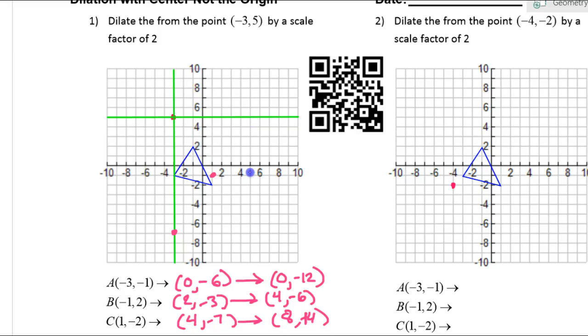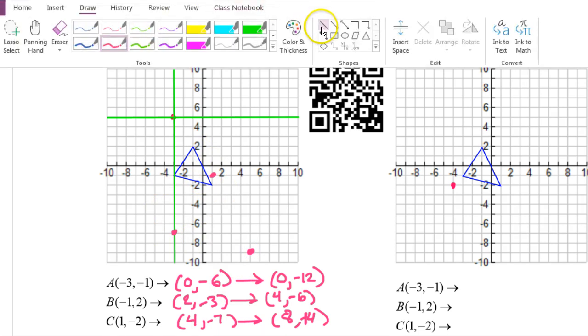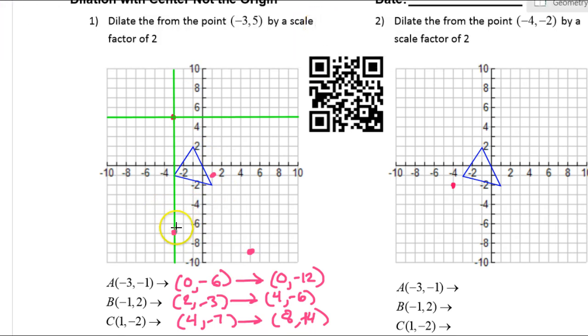And I know this is -12. So -14 is going to be right here. All right, so these are the vertices of the dilated triangle. So now I'm just going to go ahead and connect those.